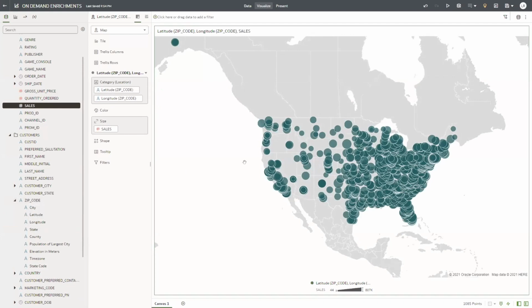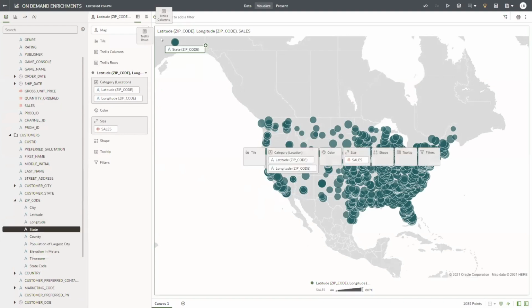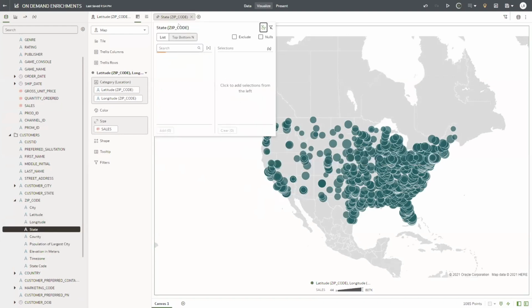Furthermore, let's say that I wanted to drill into California. I don't have state in my data set. Let's pretend that I don't have state. But zip code has an enrichment called state. I can actually use that as a filter and filter to a particular state.